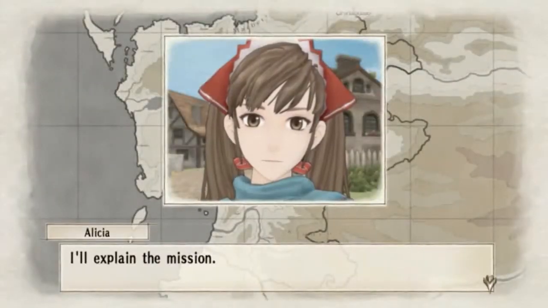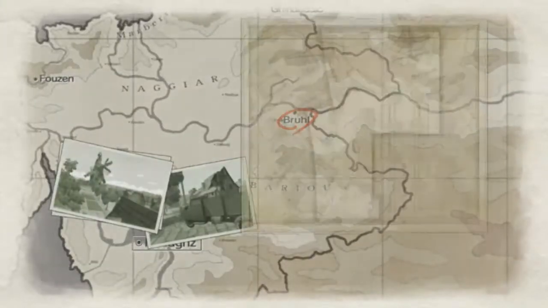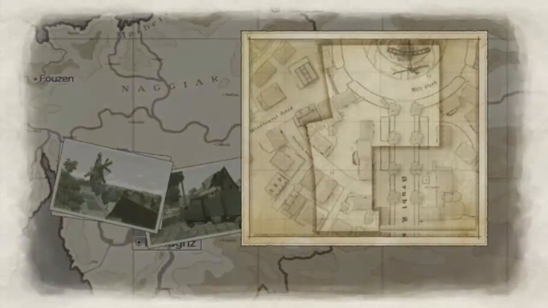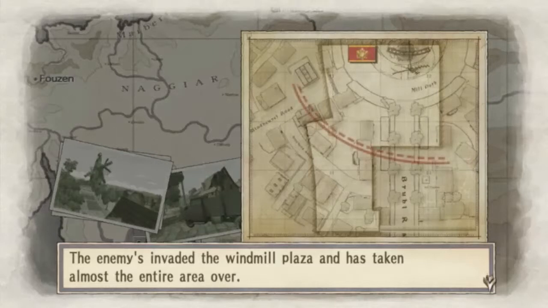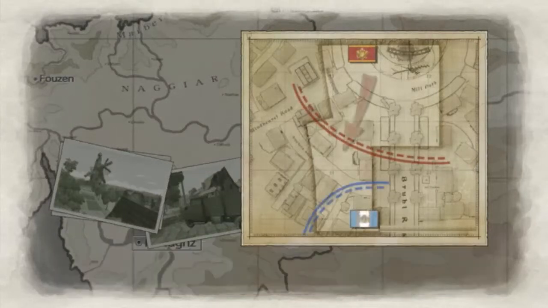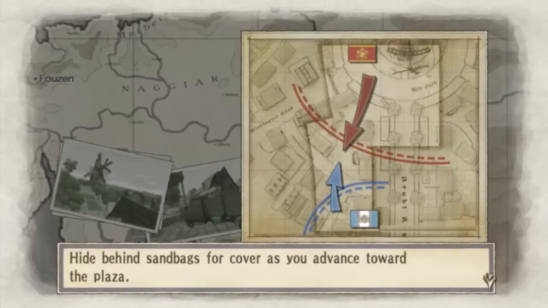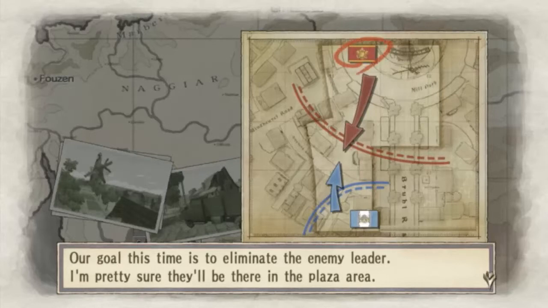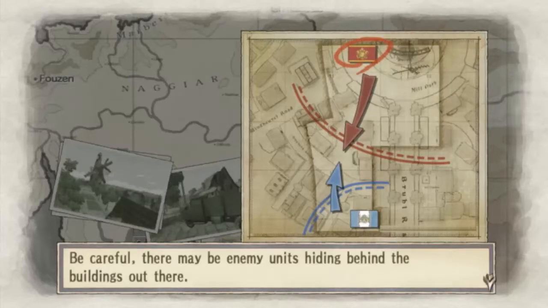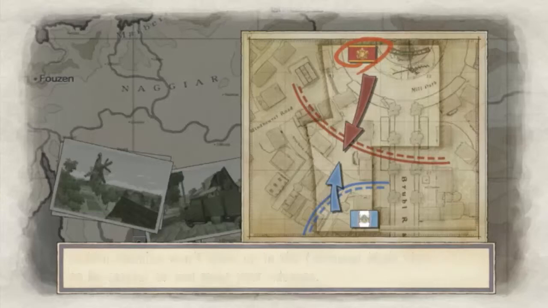I'll explain the mission. The enemies invaded the Windmill Plaza and have taken almost the entire area over. We'll deploy from this position. I see. Hide behind the sandbags for cover as you advance towards the plaza. Our goal this time is to eliminate the enemy leader. I'm pretty sure they'll be there in the plaza area. Be careful, there may be enemy units hiding behind the buildings out there. Hidden enemies won't show up in the command mode view, so be careful as you make your advance.